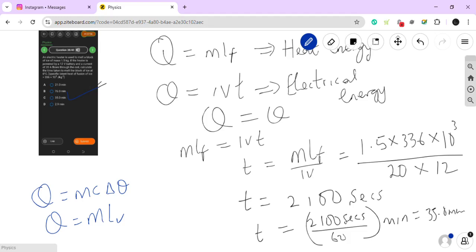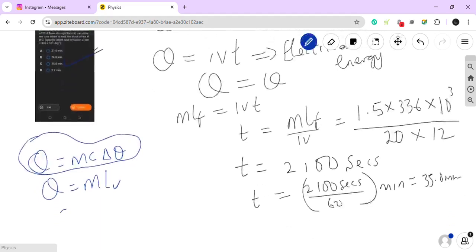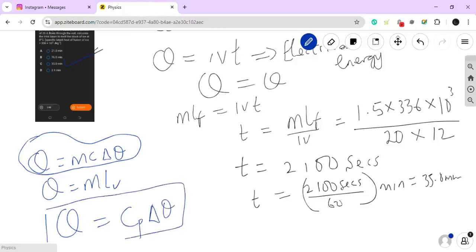Now this one is specific heat capacity. This one is just when you are dealing with change in temperature. M is mass. The C that you have here is specific heat capacity. The change in temperature is the final temperature minus the initial temperature. You can also have this one as well, C P change in theta. There is also another one like this. This one is talking about heat energy. CP means heat capacity.